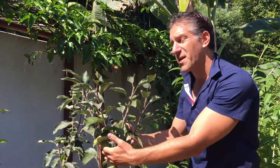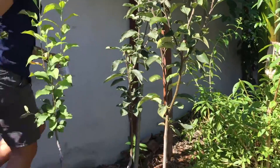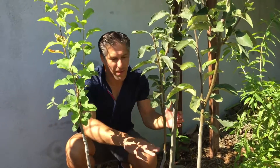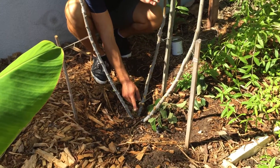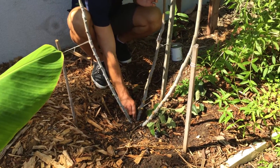So you can see what we've done. You'll notice here each of these three trunks, which are actually grafted with three varieties of apple, are actually all supported by these stakes. These three branches are coming from one rootstock — so this is just one apple. You can see it's actually trying to make another shoot; this could be the fourth apple that I grafted to. It's all one common root. We're going to remove the suckers, of course.